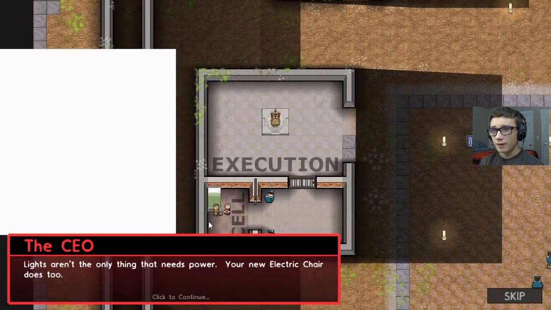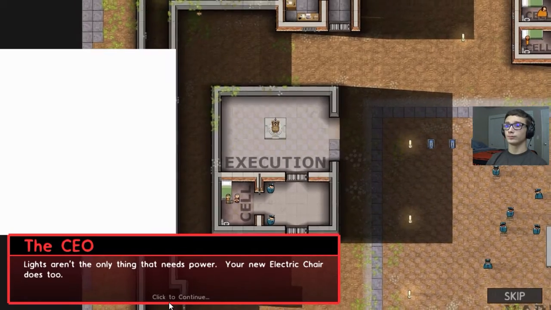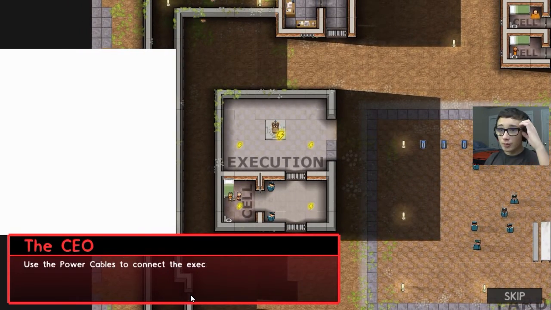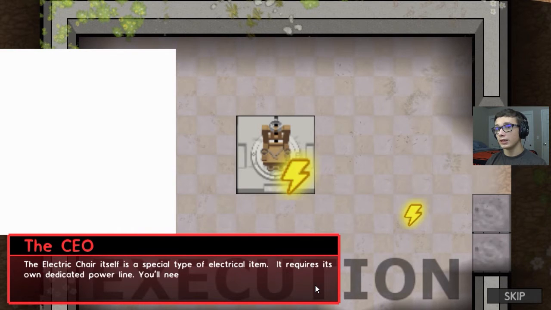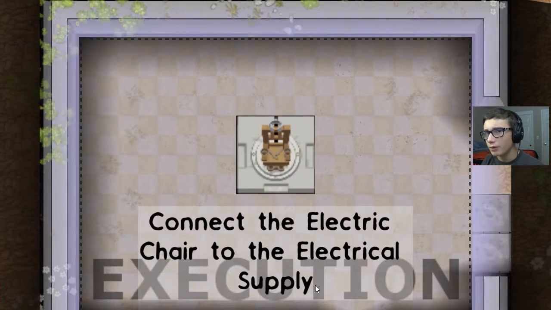Lights aren't the only thing that needs power. Your new electric chair does too. Okay. So let me give it power. Use the power cables to connect. Okay. The electric chair itself, a special type of electrical item, requires its own dedicated power line. You need to connect it up directly with the main cables.